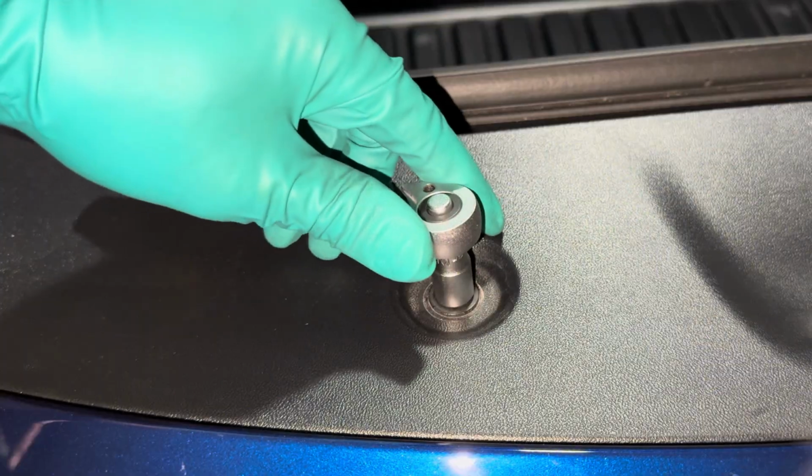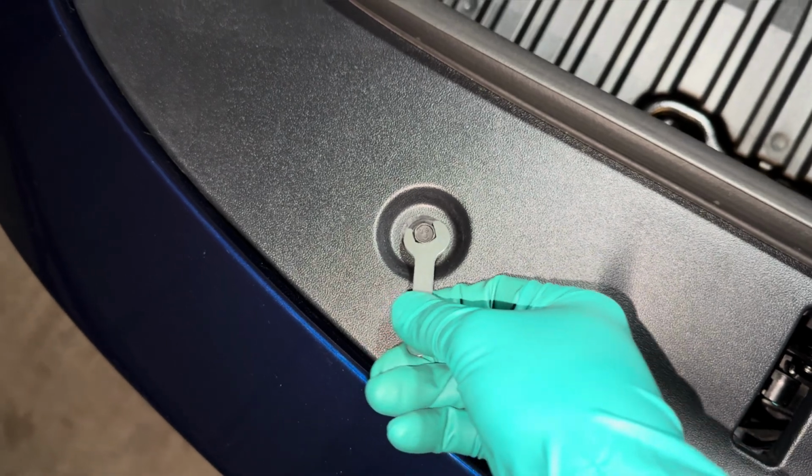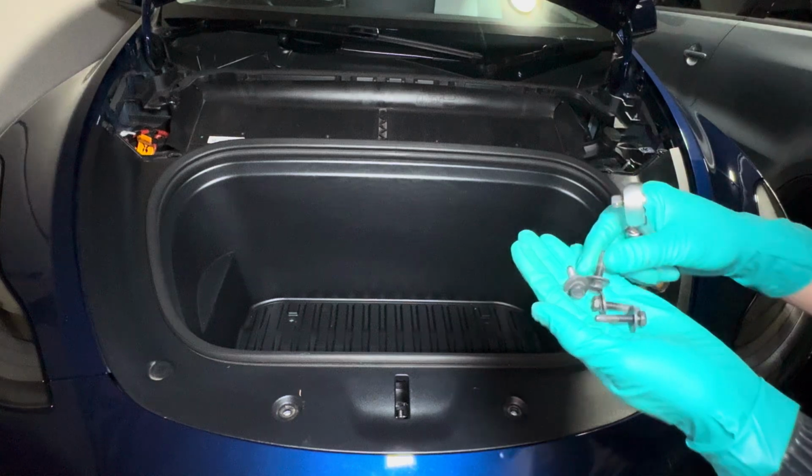Next, using a 10mm socket wrench, remove these 4 10mm bolts that hold the frunk tub as marked here. I'm using a basic socket wrench here, but you can also use the 10mm wrench provided by Tlyard, but it will just be a bit cumbersome.